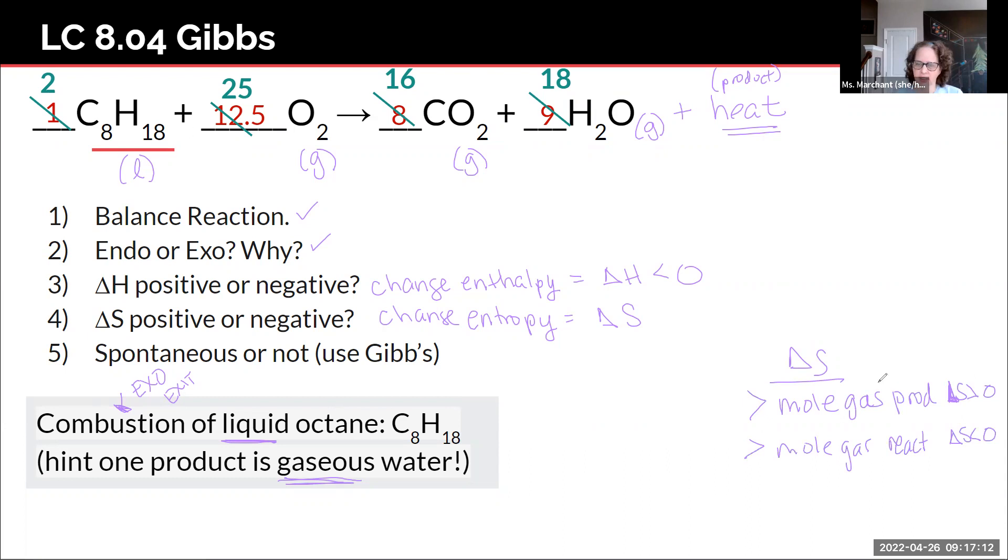So that's your little cheat sheet every single time. Just like you have the cheat sheet for delta H. If it's positive or on the reactant side, then delta H is greater than zero. If it's negative or on the product side, delta H is less than zero. So it's all about just being able to read those equations.